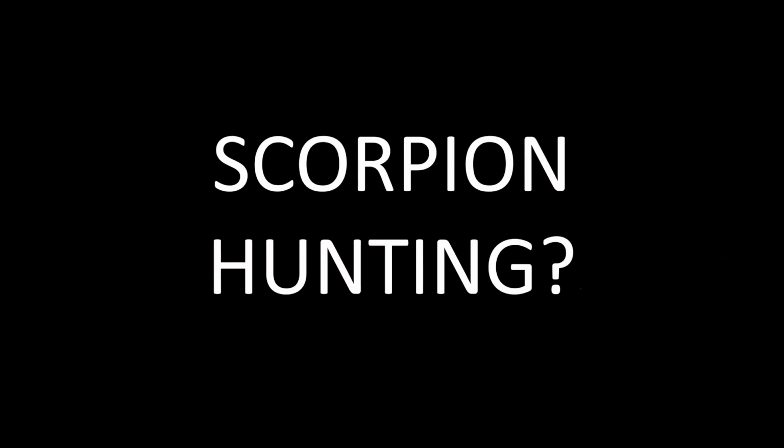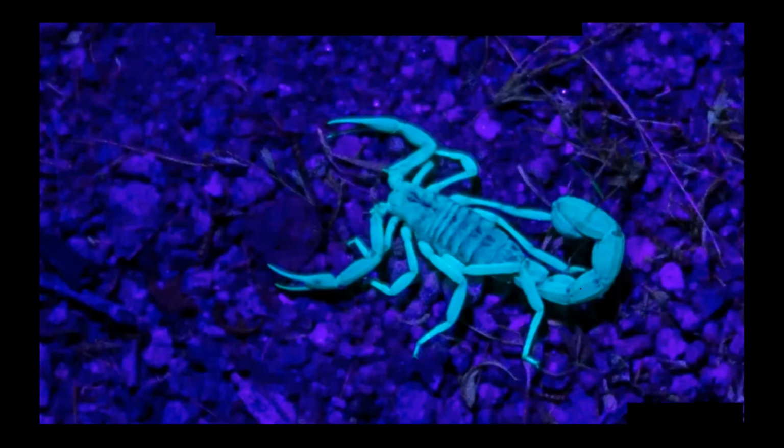So scorpion hunting, I mentioned that earlier. First time I went out, somebody said, "Do you want to go scorpion hunting?" And I thought, ha ha, trick the new guy. This must be like cow tipping or something. And they're not going to fool me. And as soon as they turned on the black lights, there was a giant scorpion literally 5 feet away from me. And I jumped like you could never believe. I didn't realize that this was an actual thing or that they were actually in the desert.